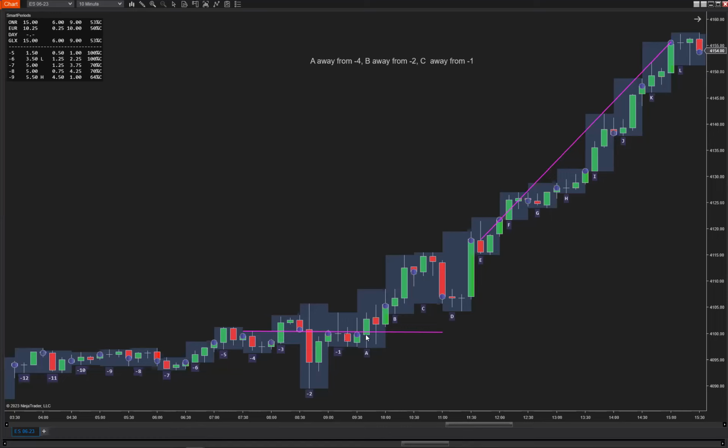Here's the first bar. We opened below and we started going up. We tested it several times. Back off. Okay, B period for minus two. Where is minus two? It's right here. So B period is going to trade away from minus two, right? C is going to trade away from minus one. D period came down and tried to touch our minus one. It was not able to do that.